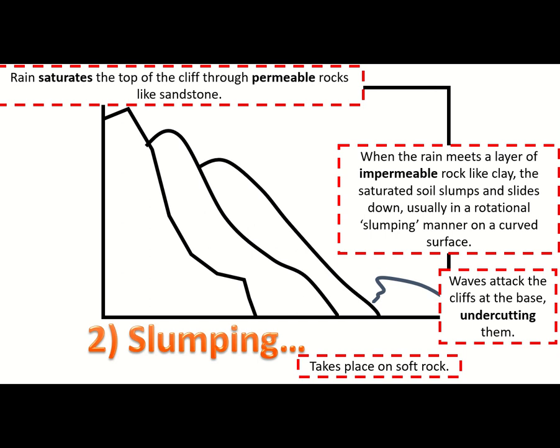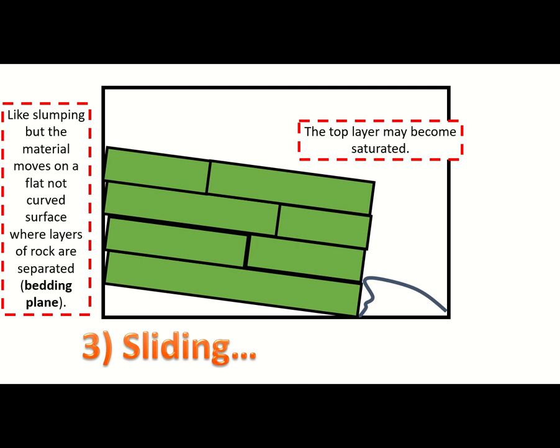Okay, and the very last type of mass movement we're going to talk about is sliding. Now, luckily, this is quite a rare occurrence. It doesn't happen as often as you might think, and that's fortunate, because if sliding does happen and you happen to be at the coast at the time, then there's not much hope for you. So this is very similar to slumping, but you can have hard geology. That geology just needs to be tilted slightly towards the sea, or have an angled, what we call bedding plane.